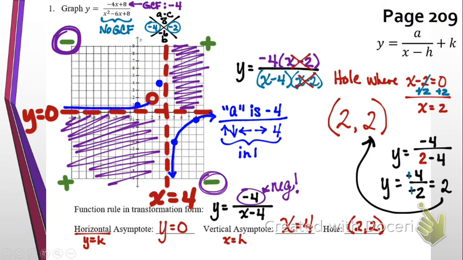It's going to come up here to the hole. It's going to stop. On the other side, it goes up to the hole and it stops. It does not go through the hole. They need to get a road crew out and patch it. But for now, we just have this big gaping hole here in our graph.